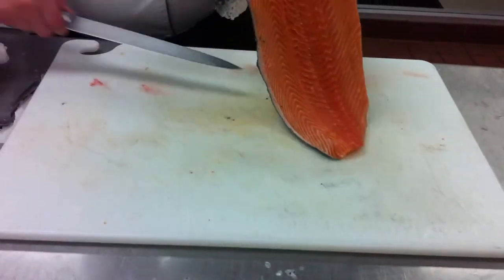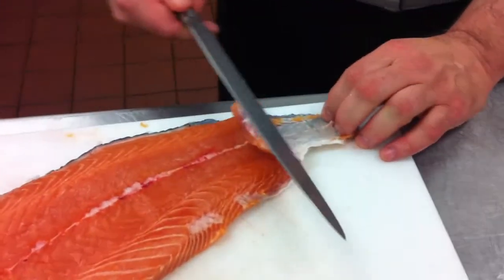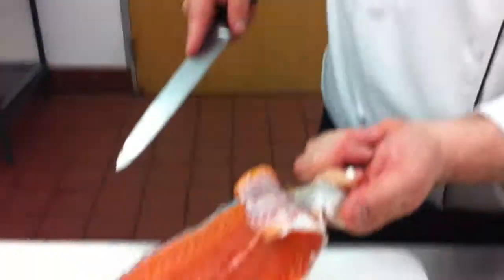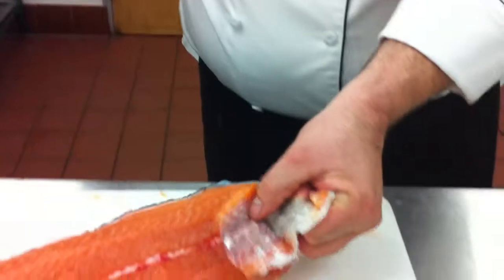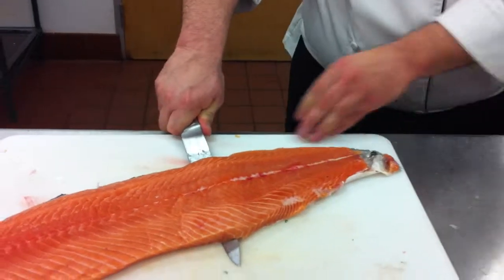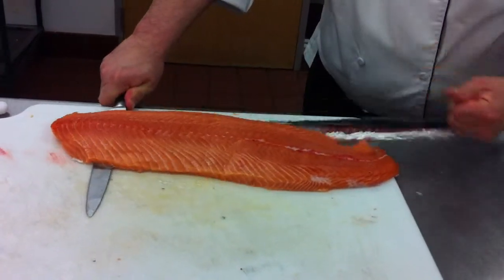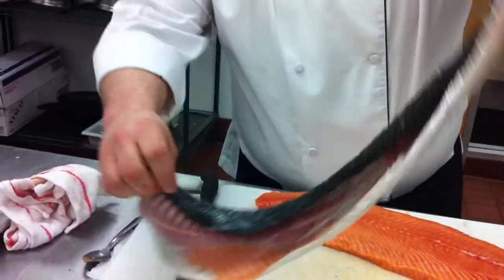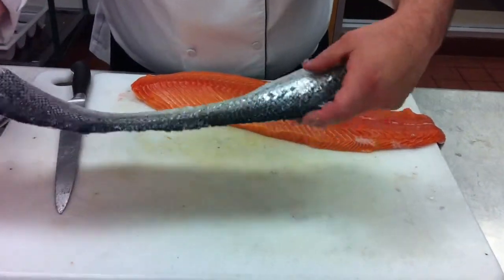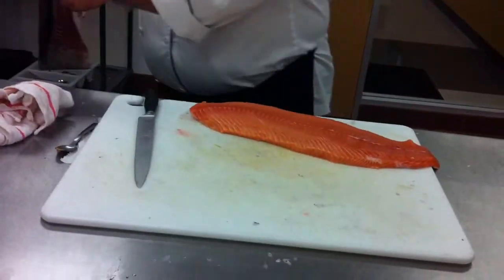Remember I told you in the lecture I was going to do a little trick to show you how to take the skin off. I go down here and just get a little bit of it, pull it back and take my knife, make a little incision right into the skin — that's going to let me hook it. It's not going to break. Salmon skin is really tough and durable — they're actually making leather out of it. Once I get enough of it, I'll choke up on there and wiggle the skin, not so much the knife. Constant pressure forward with the knife and pulling the skin back — you can get all the meat with no meat left on that skin.